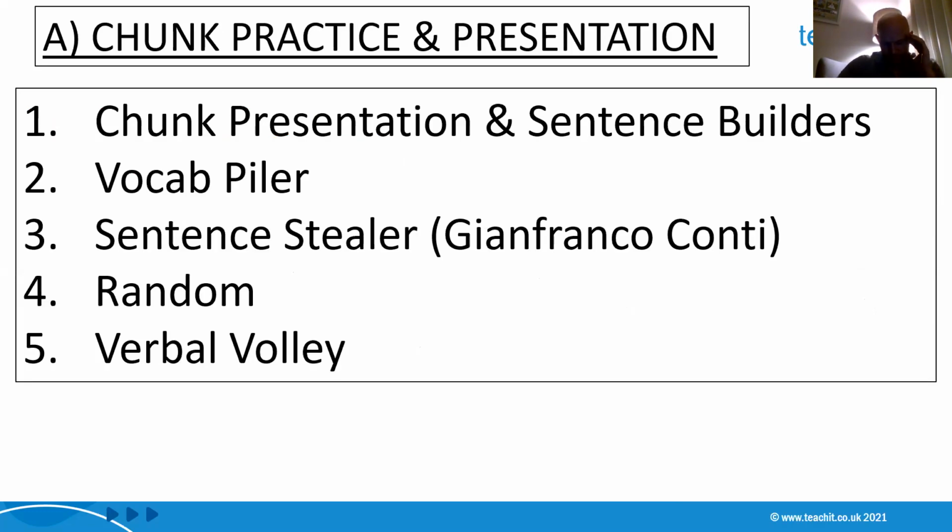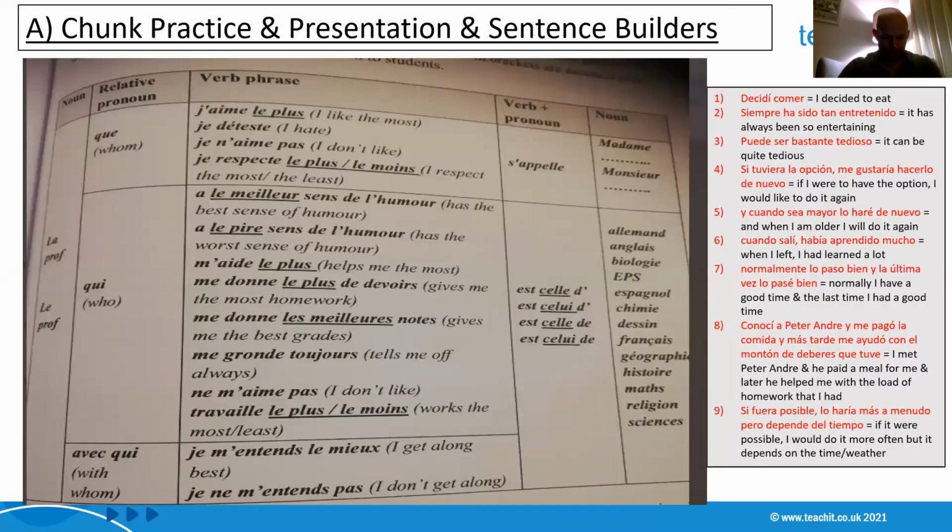So part A of the narrow translation dictation approach continues with some suggested ways to present and practice a chunk before continuing to part B when it is about chunk retrieval. So by starting with the presentation of a chunk, I enjoy using sentence builders as seen here on the next slide.